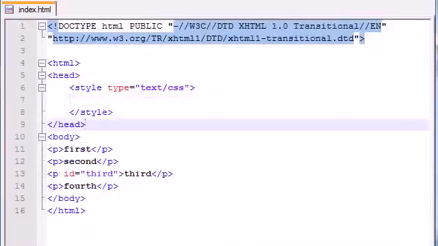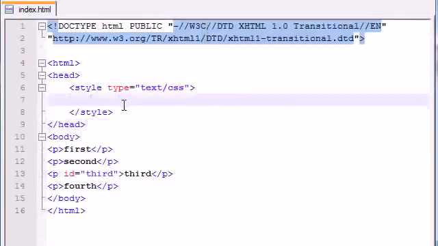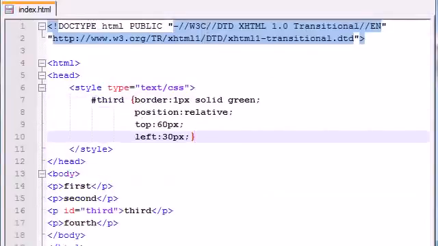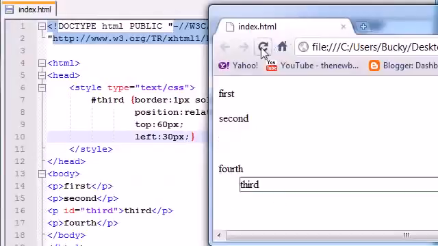So here is your starting point right here. And now you have this CSS rule that says I want to move this 60 pixels down from where I was relative and also 30 pixels over. So it's going to take it from right here, move it 60 down and 30 over. So that's why it ends up right here. So anyways, that's the difference between absolute and relative. Absolute moves it from the top left point on your screen, and relative moves it from where it was in relation to the rest.